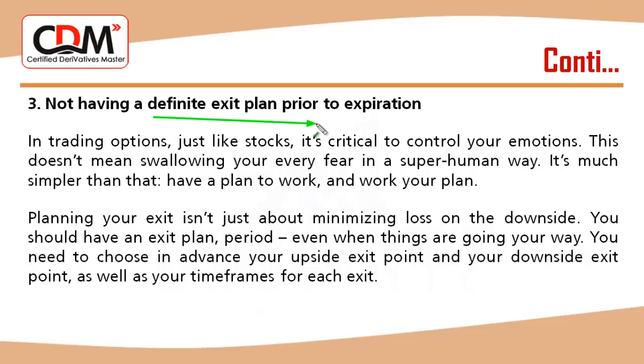Further mistakes they generally make: they don't have a definite exit plan prior to expiration. Entering into the trade is relatively very easy in comparison to exiting out of the trade. Entering is not very difficult, anybody can buy and sell at any particular level, but how to exit, when to exit, and the conditions when we should exit are very important things which a trader must learn. So these are the important things we have to consider for our trade. A normal retailer does not do this kind of calculation or understanding.